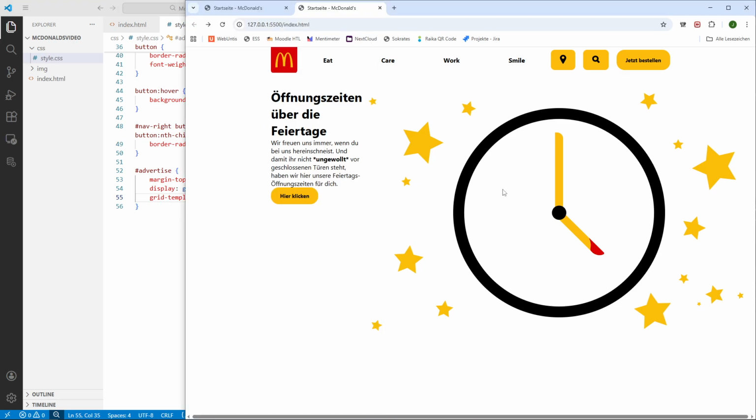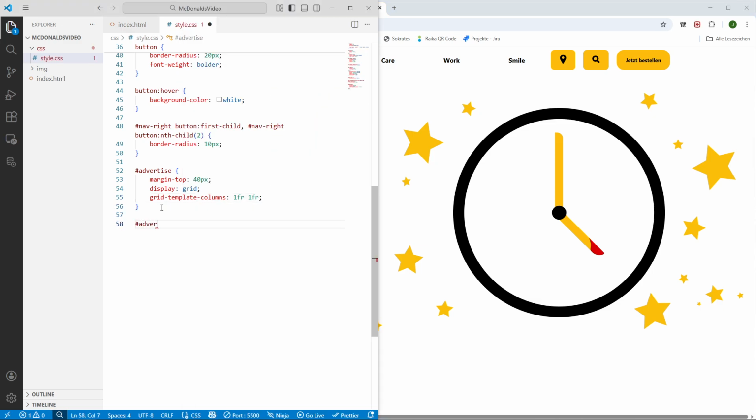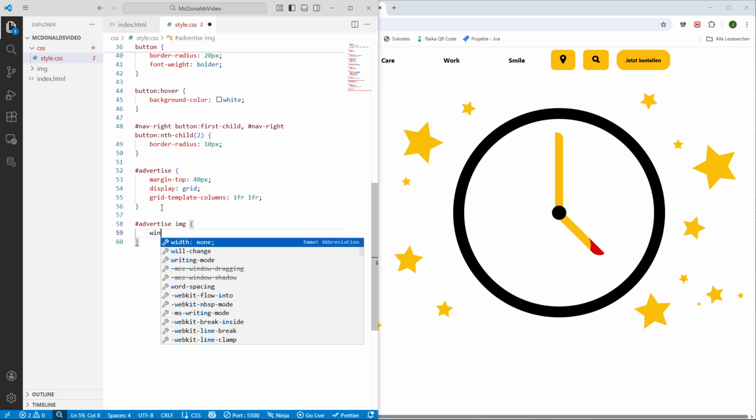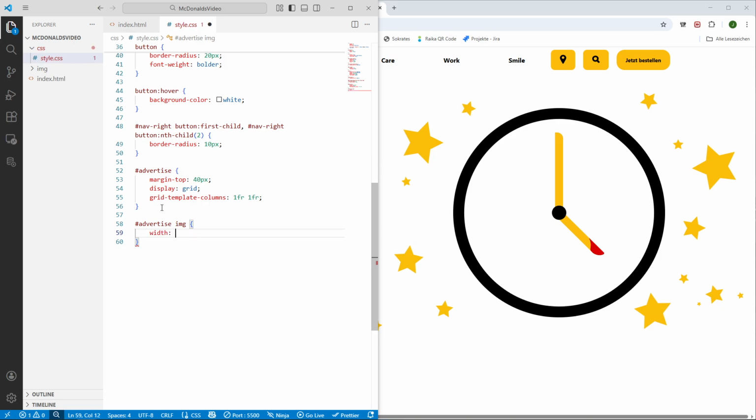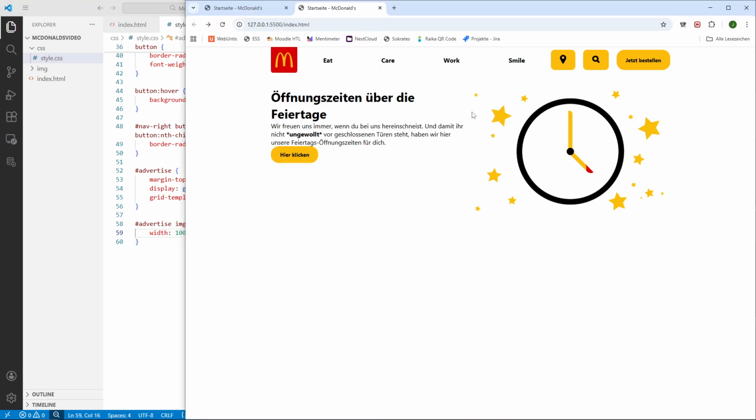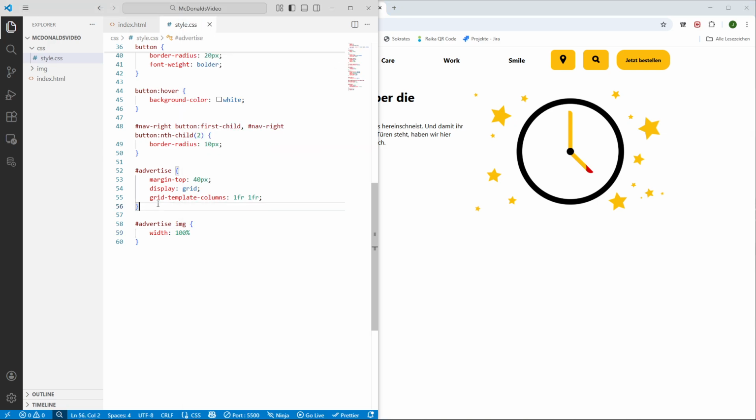We see that the image is still much bigger, so we need to somehow make sure that this works out. So advertise, and the image should always have a width of 100%, and now it looks pretty good. So we see that they're exactly the same sizes here.